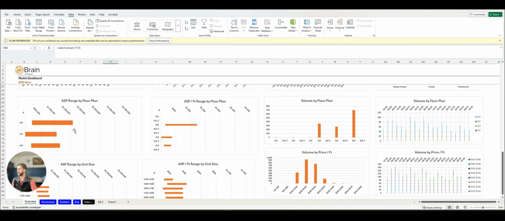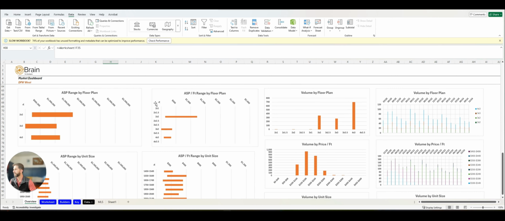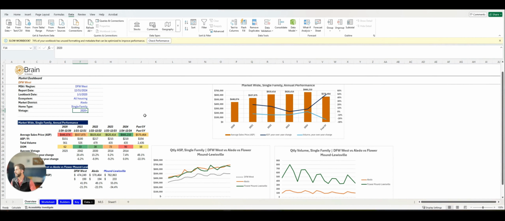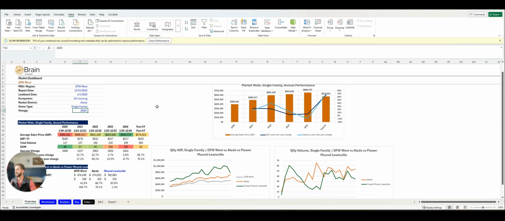These go into details on the unit types, bed bath types, and then price range for those bed bath types. So you can see the price range for 4x3, that's 4 bedrooms, 3 baths, is maybe 300,000 to over $1.3 million. It's a pretty big range. And I bet you that changes if we bring this into 2020s only. So let's see what the 2020s give us.